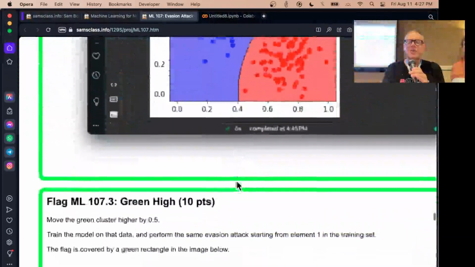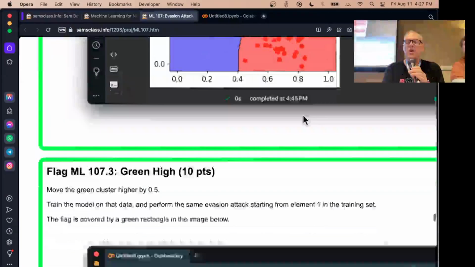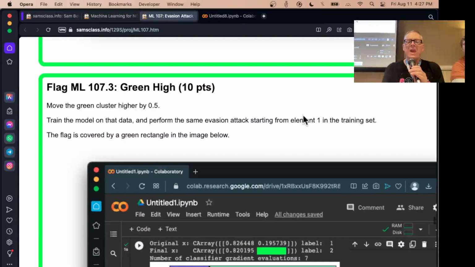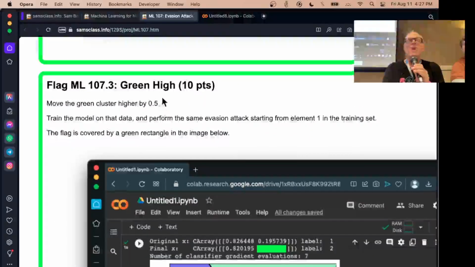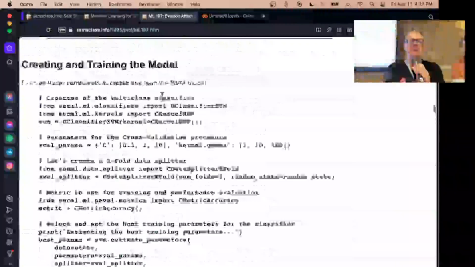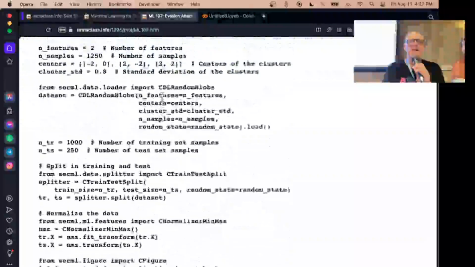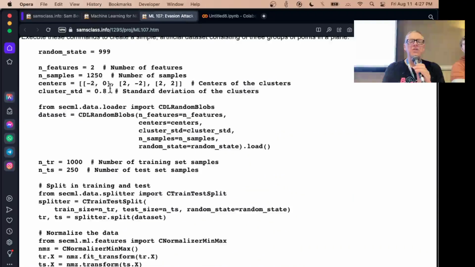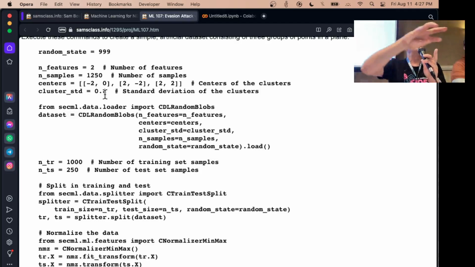And there are various ones to try here. Move a different point and see where it goes to the optimum point. And then move the clusters. Way back up here, where you define the data, this is the centers: -2, 0, -2, -2, -2, and 2, 2. These are the centers of the colored clusters. So you can change these numbers, and you can change the standard deviation, and you can make samples that are less separated and more blurry and stuff like that.